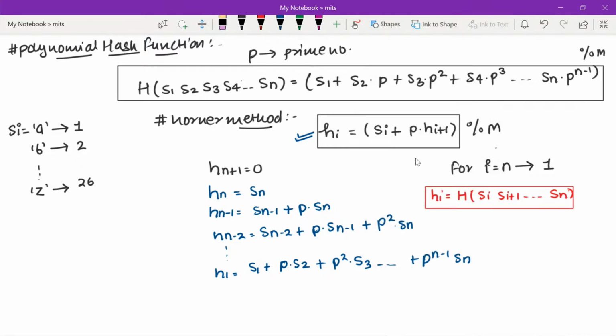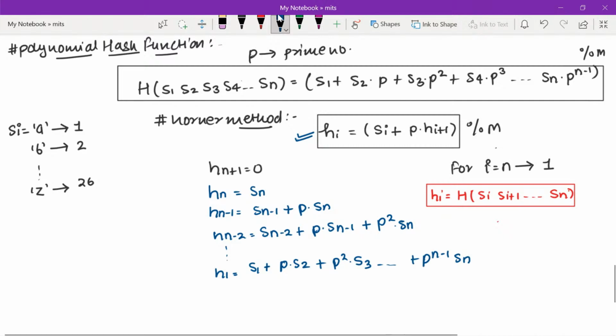Now this is the Horner method, and it is very similar to the suffix sum, so do not get confused. Every time we take a mod with m just to compress the answer. Cool. This one will take linear time, order of n.